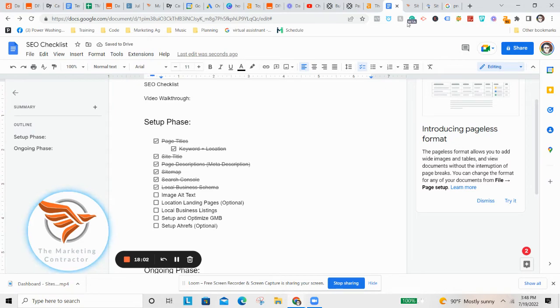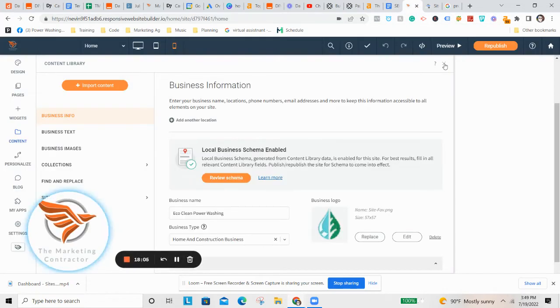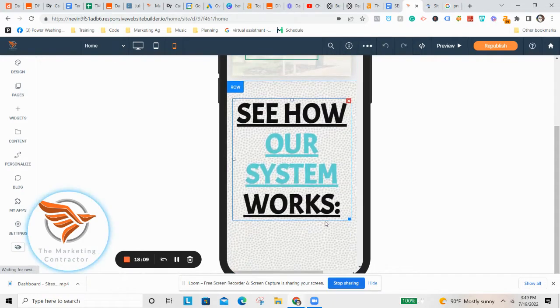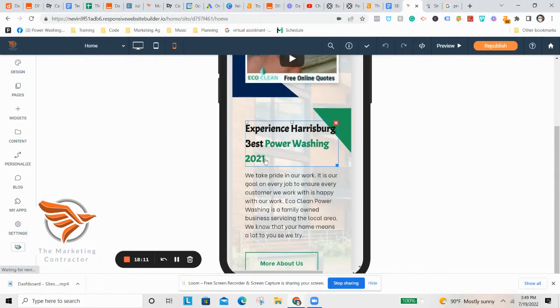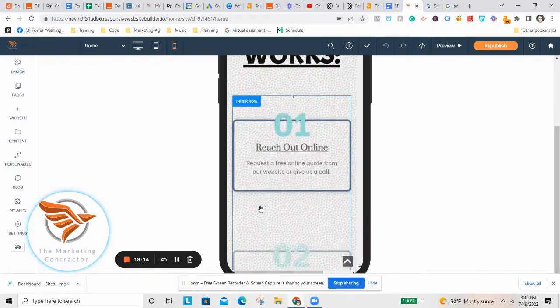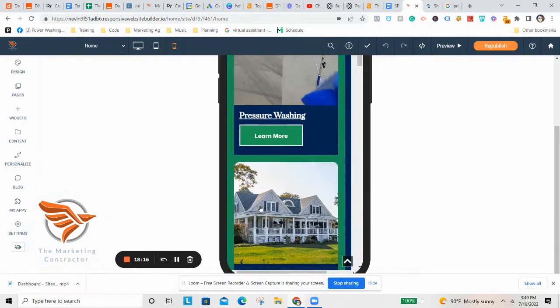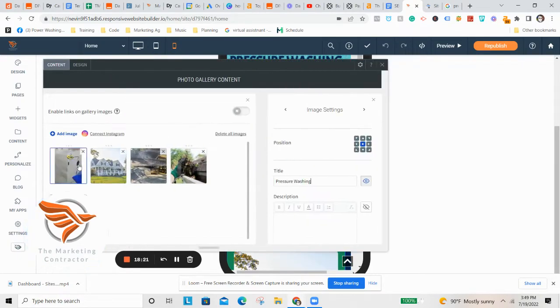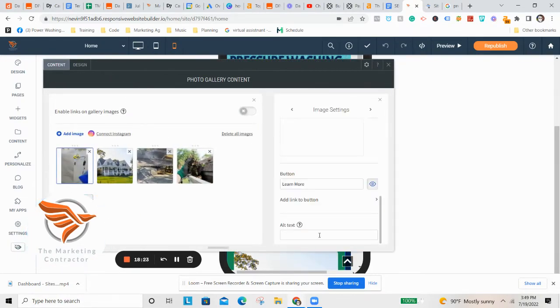Now the image alt text, that is very useful as well. So it's extremely, extremely useful for that SEO. So you can see across the site, titles, paragraphs. It's all common sense. So that's why I don't spend too much time talking about that. But with the image, right here's a perfect example of an image, and this is actually a gallery. You click on the image, you come down here, and you'll notice a section for an alt text. Now, you can hover over it, it'll tell you more, and you can see right there, it says alt text enables search engines to recognize image content so that the text clearly describes the image. This is extremely useful for your SEO as well.